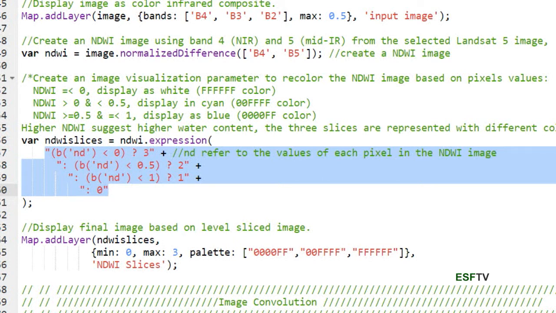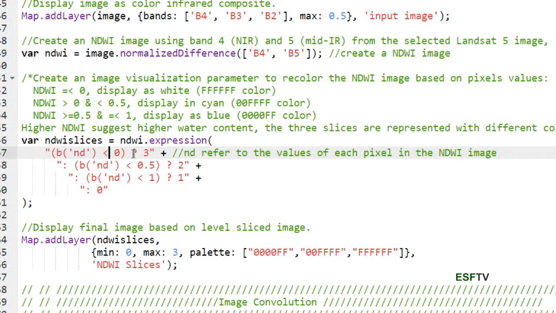We assign all of the values below 0 a new value of 3. We assign all of the values between 3 and 0.5 a value of 2. And all the values between 1 and 0.5 is 1, as we show on line 59.